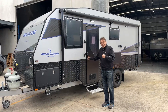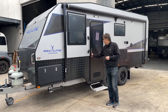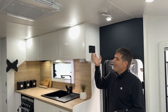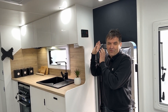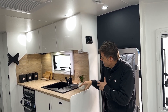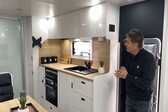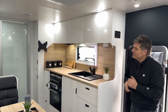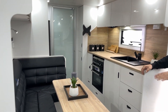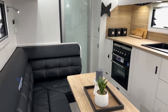Come on in and have a look at this Great Alpine 19-foot couples van. As I step in, you can see to the right is the control panel where you can check the level of your batteries and how much water you're carrying. You've got an enormous kitchen here with awesome black tapware, stove and oven. Lots of overhead storage and a TV bracket. The table can easily accommodate not just a couple but also a couple of friends if you're entertaining.